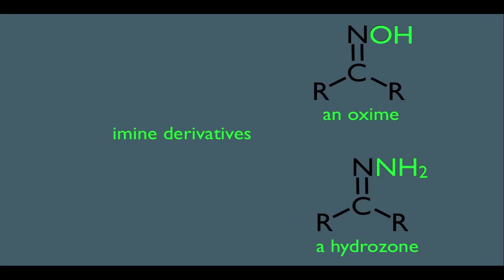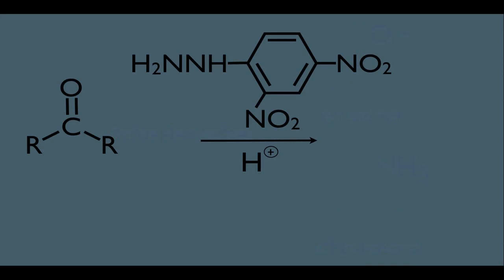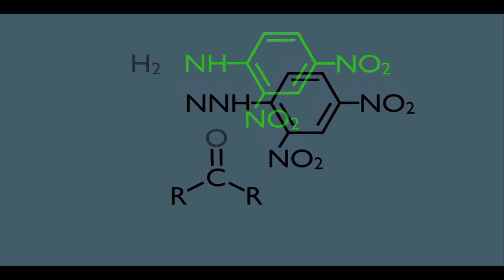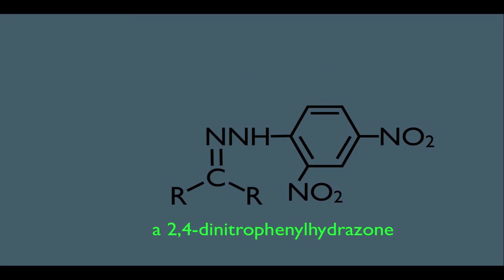But let's look at another example to make sure you got this. Sometimes they can be a lot more complicated, like this molecule. In this particular case, your R group would have to be this huge part right here. And to get the quick product here, we're going to take our C, double bond it to the nitrogen, and retain that R group. This particular imine derivative is a 2,4-dinitrophenyl hydrazone.